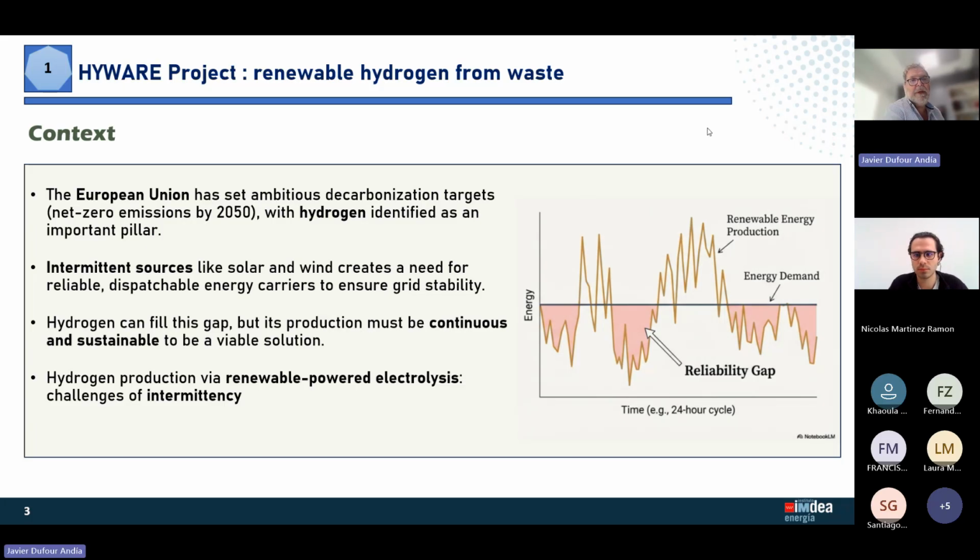Because, yeah, I'm working. Okay, just to put in context the project, you know that the European Union has an important bet for hydrogen. They think that this is a key tool to decarbonize our society, along with electrification and batteries and so on. And then one of the main drawbacks of hydrogen, of the renewable hydrogen linked to electrolysis, is that usually the most used renewables are intermittent. So you know that PV or wind has some intermittency problems, and this must be addressed to avoid blackouts or to avoid discontinuous supply of hydrogen.